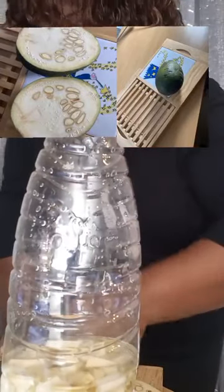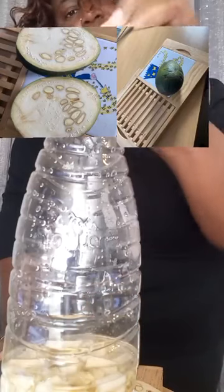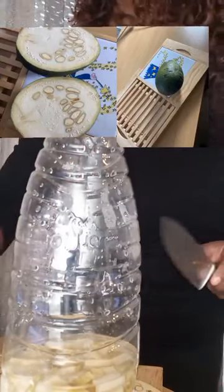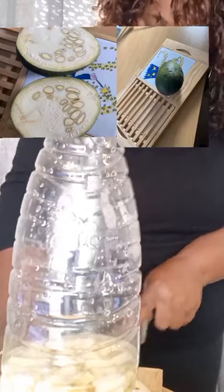Go and get the seed, you put the seed too. The seed, they are important. Not only the skin, the seed is important. You put the seed too.